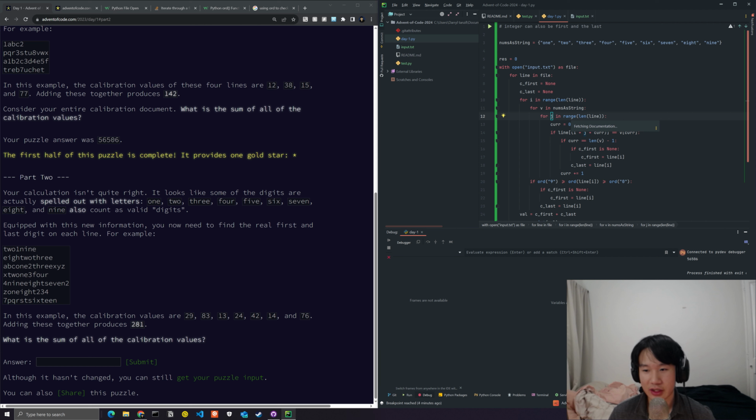So for c, for every single character in numsAsString, you want to check to see whether or not that's equal to the character. Let's say I plus cur is equal to c. Yeah, okay.